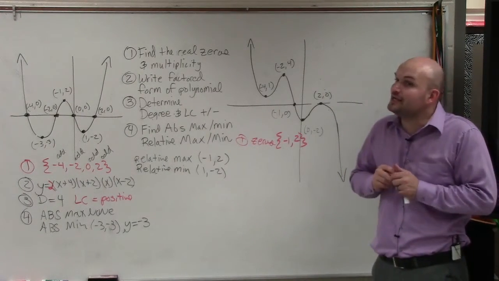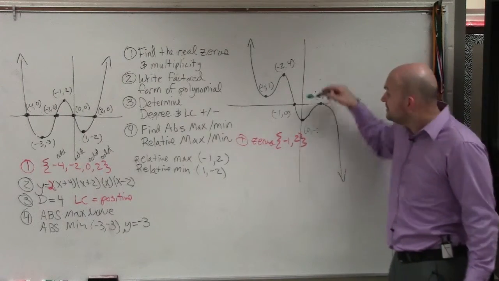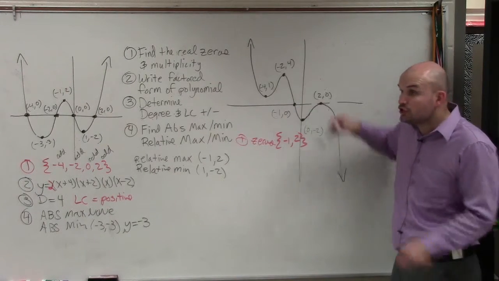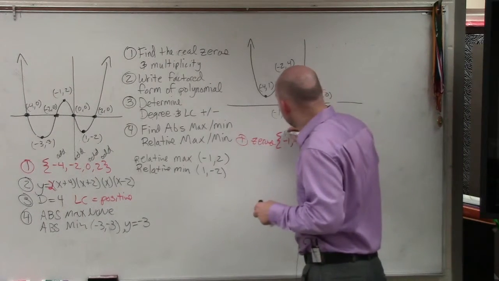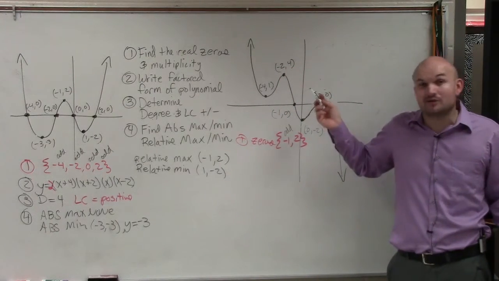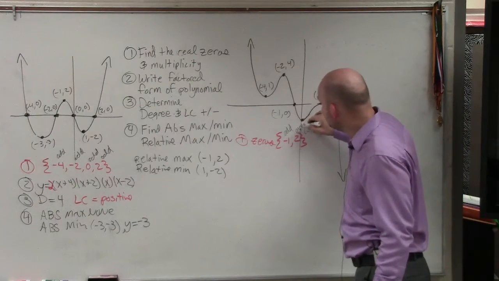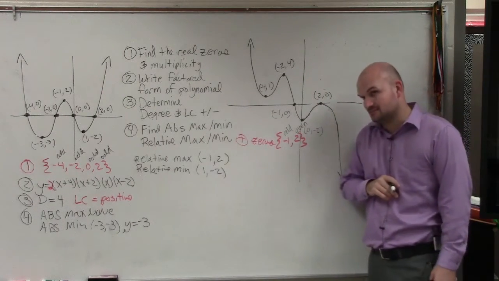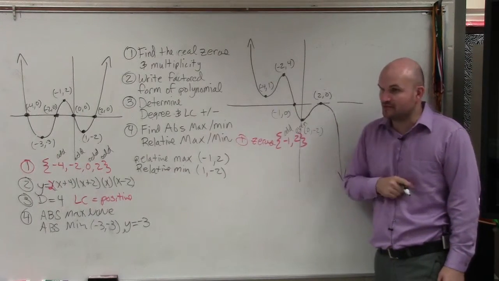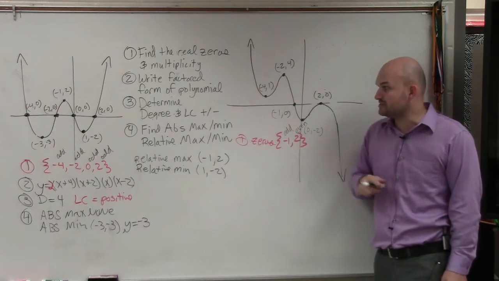However, we need to take note of a couple things. Notice how the zeros cross with the x-axis. Here, the real zeros, this crosses at -1. So it crosses. So therefore, we know this one has an odd multiplicity. However, at 2, do you guys see, does it cross or does it bounce? It bounces. So therefore, this has an even multiplicity. Do you see the difference? I didn't have any even multiplicities over there. I provided one here. That's why I changed that answer, so you guys can see what even multiplicity looks like.